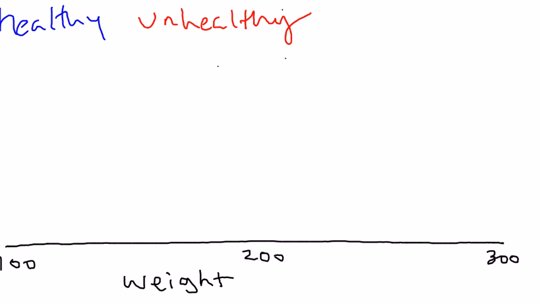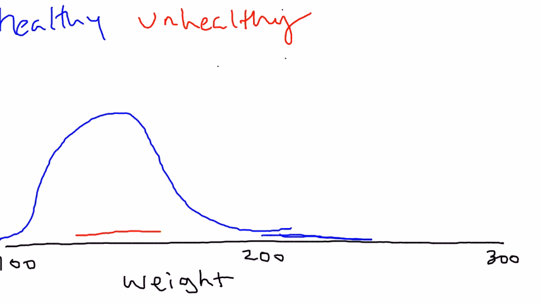And so say for example that the healthy group, maybe their weight distribution looks something like this. And so this would keep going, right? Apologize for the bad drawing there. Maybe the unhealthy group is something like this. And so what exactly is going on with this t-test?